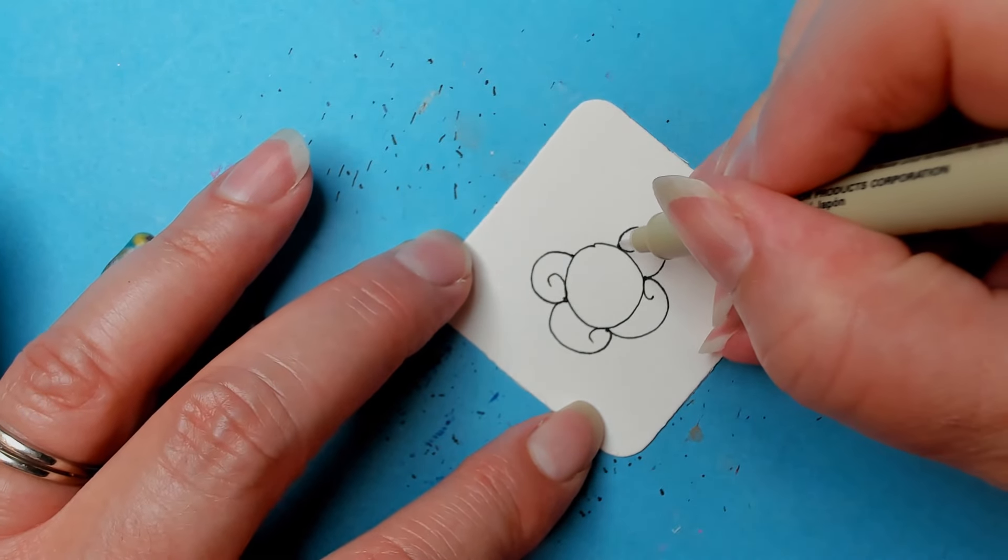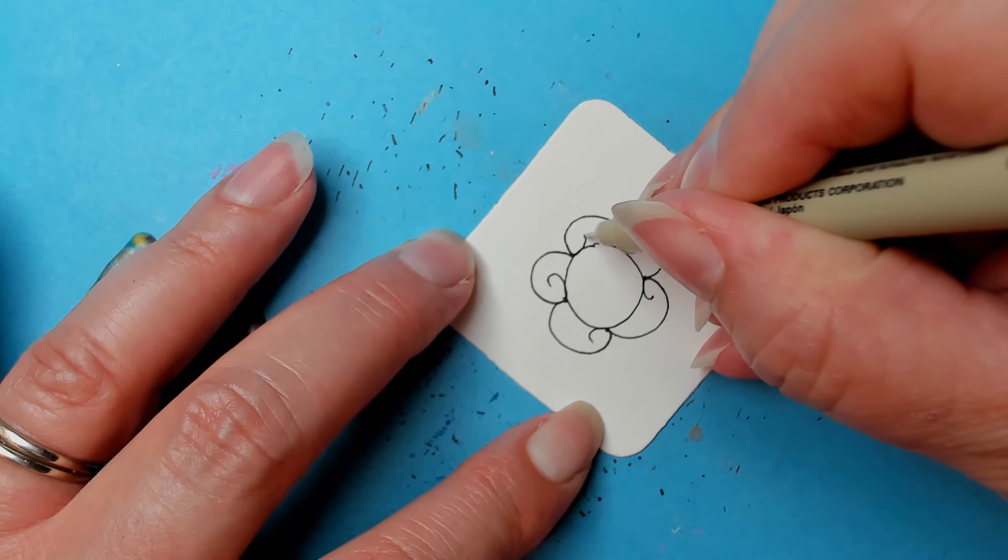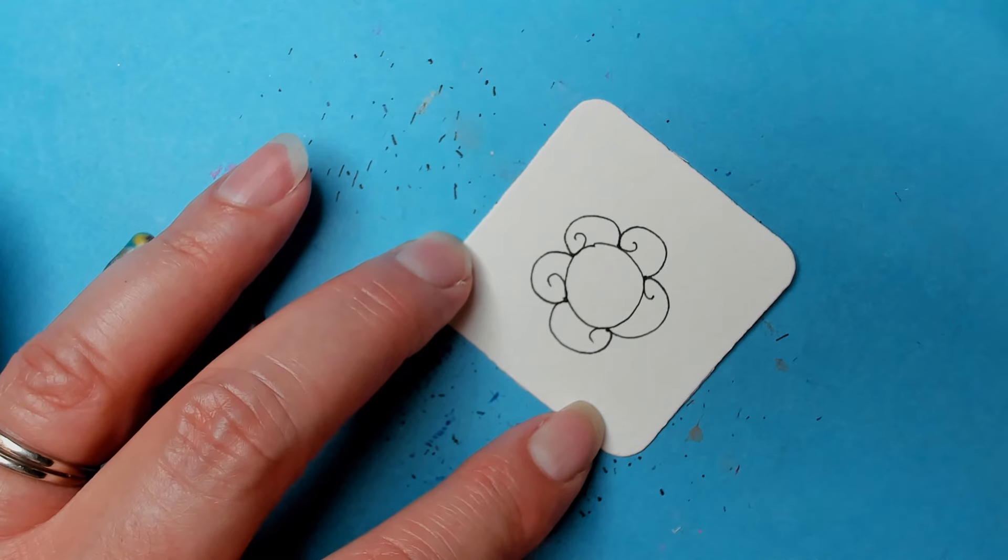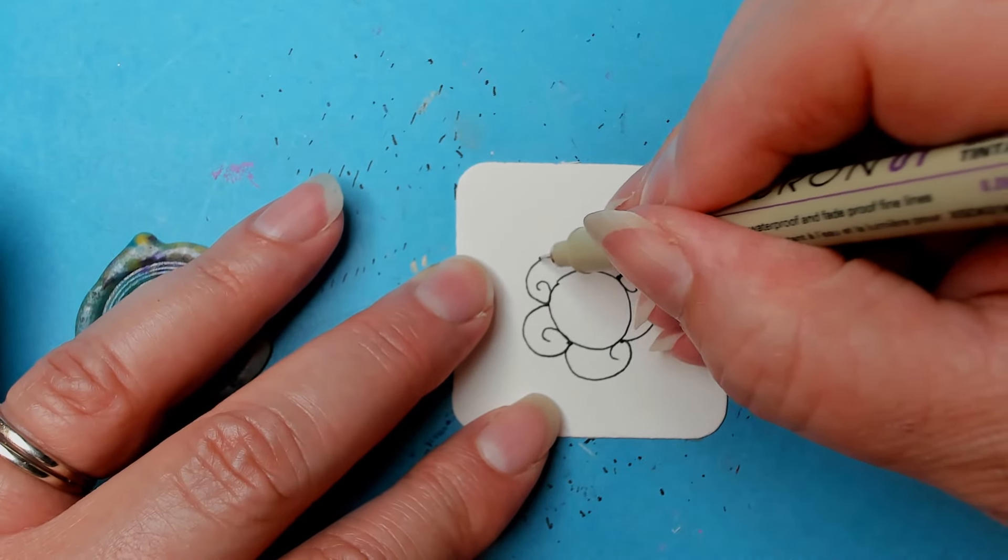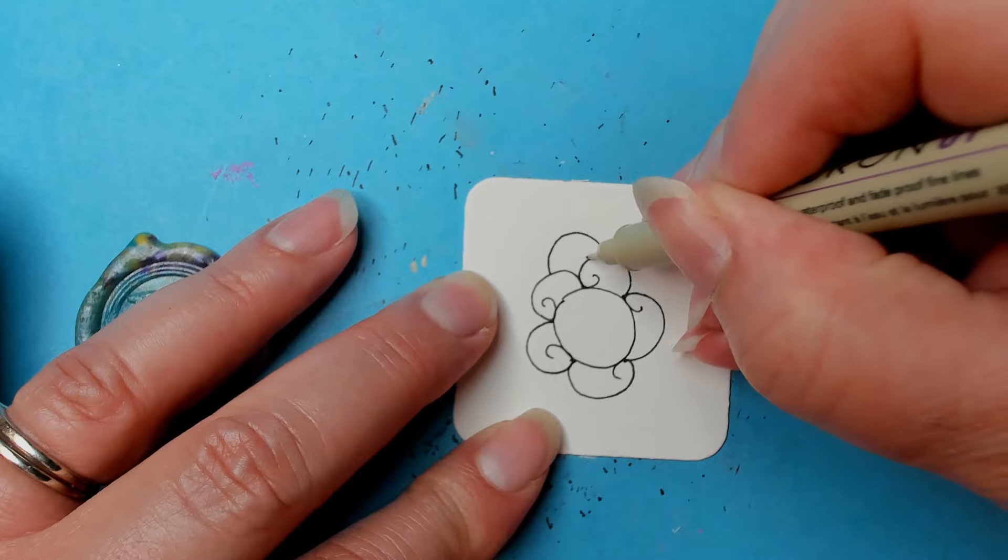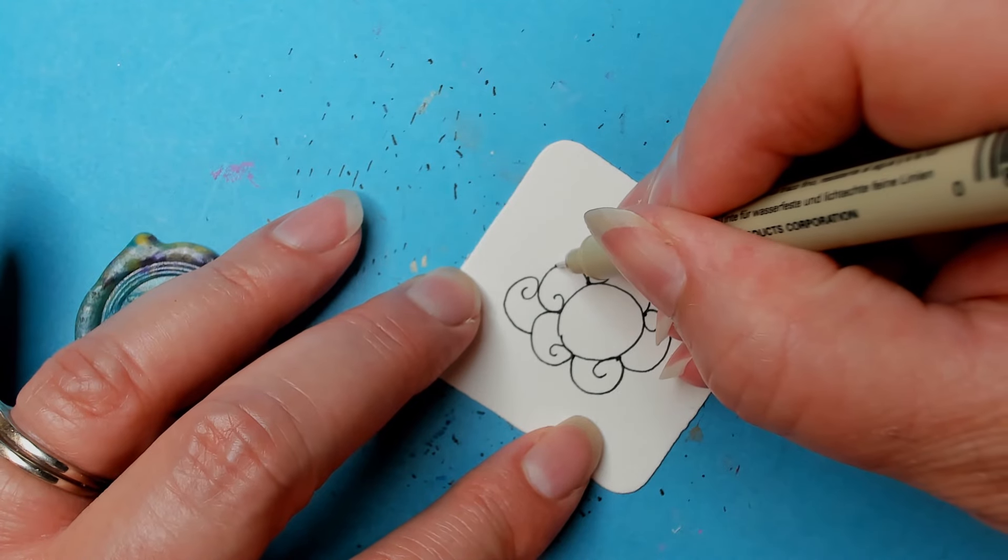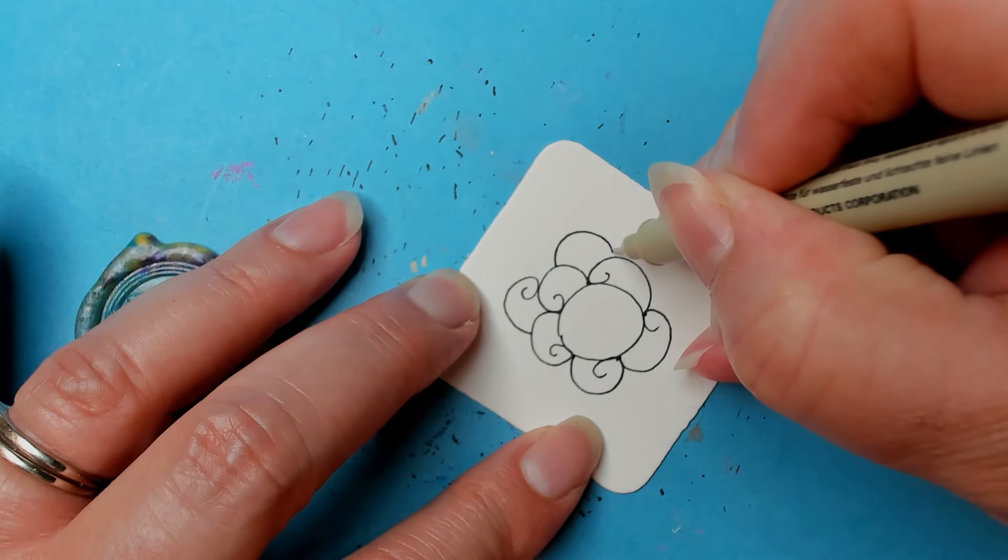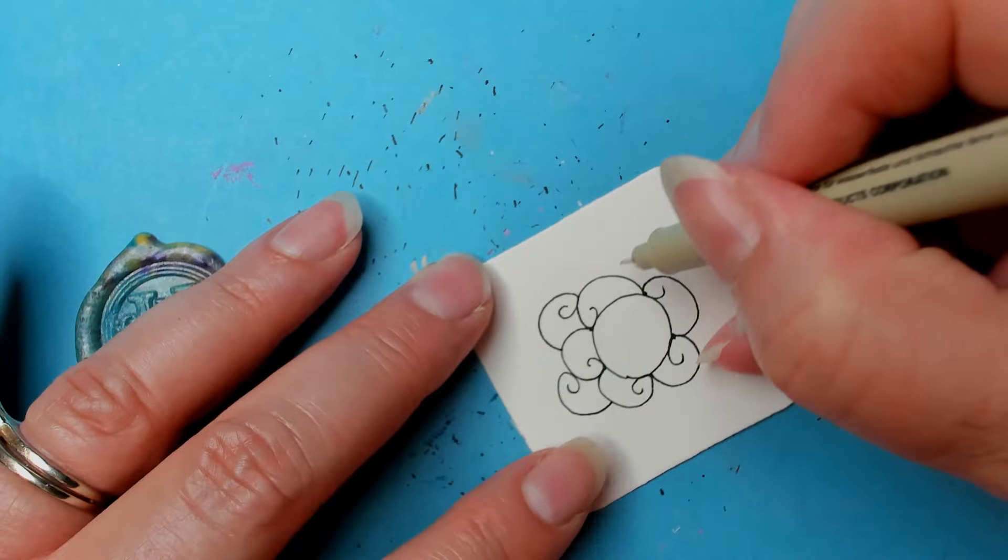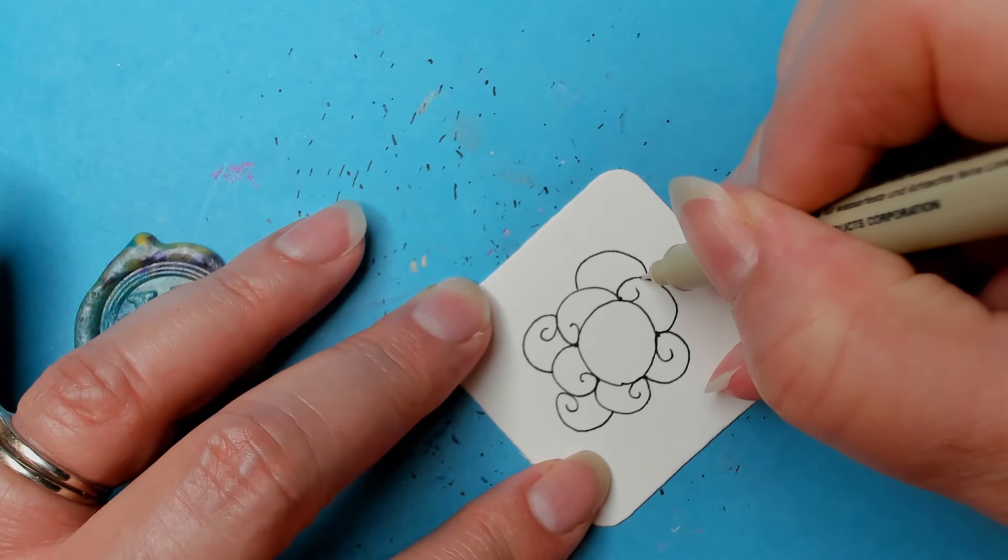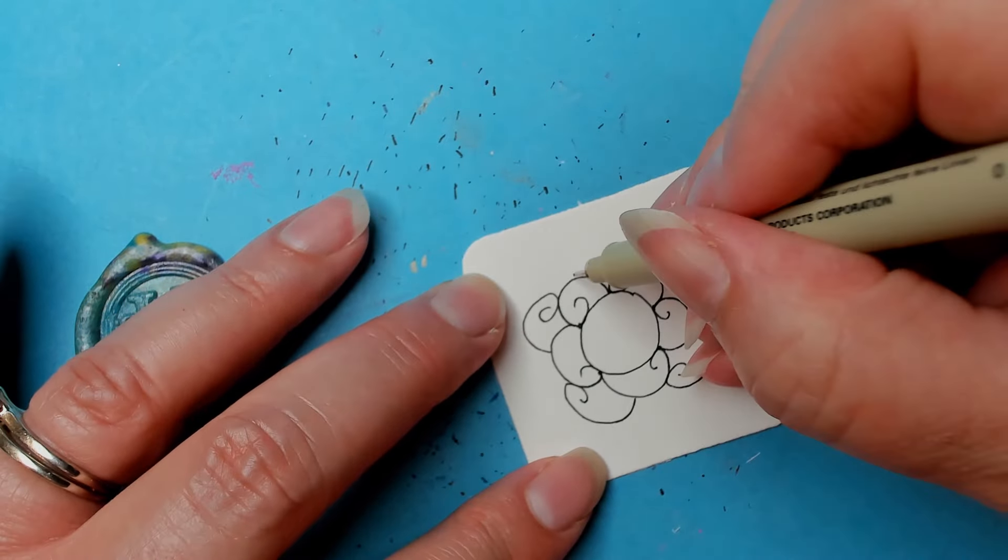And then starting right here, and these will butt up against each other, but you're just going to continue to go around, and however they end up is fine. And what I think is neat is it's kind of like pre-filling in the little gap that's created anyway. So don't worry about making it too big. It's nice because then you have something to aim for with your curve, and then going into a spiral like that.